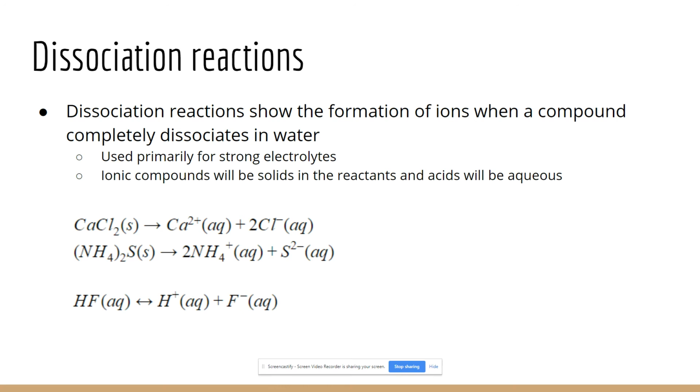And things on the left will typically be solids if they are ionic, meaning that they're type 1 or type 2. For acids, they will be aqueous. And then on the right, we're seeing that the ions that form, everything has to be balanced, just like it normally would be. On the bottom, the reason why I use the double-sided arrow is because HF is a weak electrolyte. For just about all of these, I'll put in the question, or the book will say in the question, that you may assume that they're strong electrolytes, so you could just use the standard forward arrow.